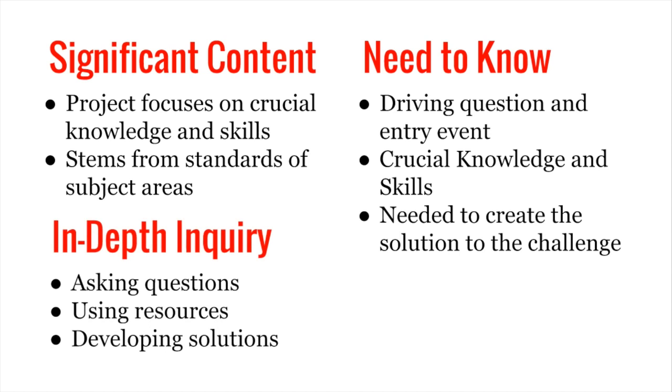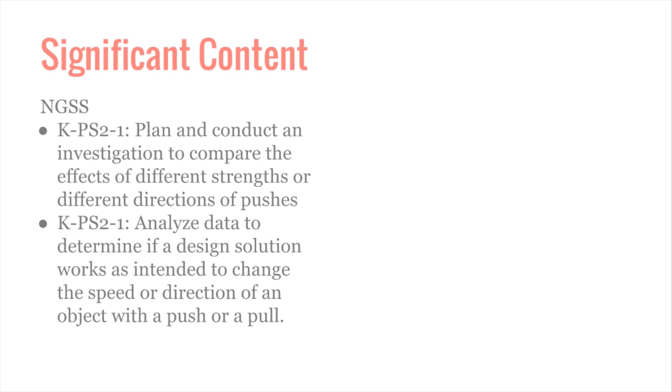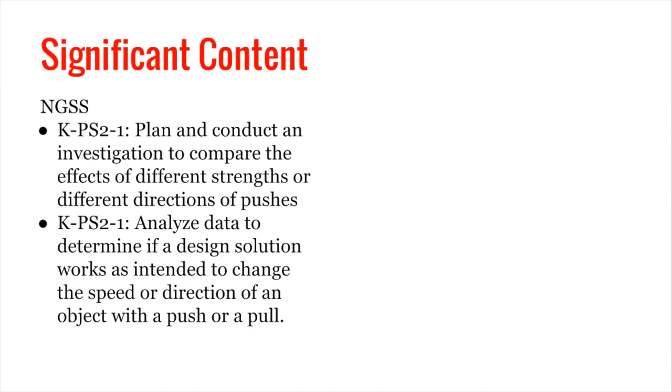Finally, students will engage in inquiry that involves asking questions, finding and using resources like content experts, websites, articles, and library books. Students will engage in in-depth inquiry to start developing solutions. This does not mean that the teacher would not provide instruction. This phase includes lessons and mini tasks that drive inquiry, but also targets instructional goals. The significant content of our example kindergarten unit are derived from the standards of each subject area involved in the project. Here I listed the Next Generation Science Standards for kindergarten physical science, 2-1 and 2.